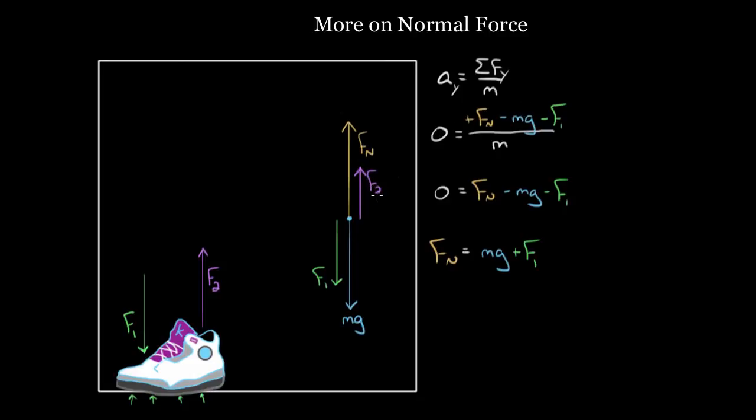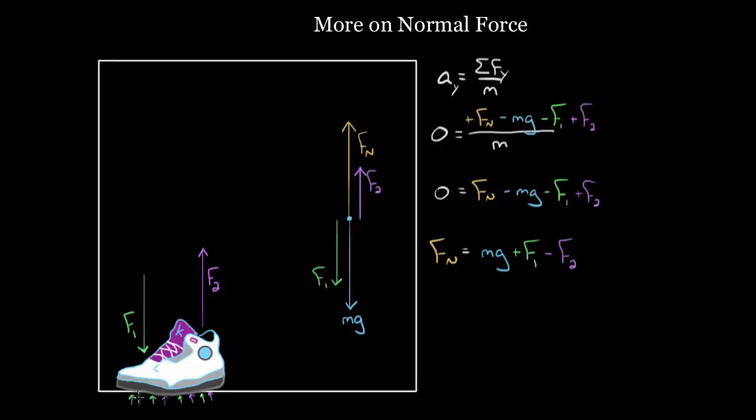Over here, how would this change? Again, still acceleration is 0, but I'd have an upward force now, so I'd have to add F2 vertically, because that's another force. I'd have a plus F2 right here. And then over here, when I solve for this, I add mg to both sides, I add F1 to both sides, and then I have to subtract F2 from both sides. So now I'd have Fn is mg plus F1 minus F2. This also makes sense. If you pull up on a shoe, you're relieving some of the pressure between the shoe and the other surface, the shoe and the floor.